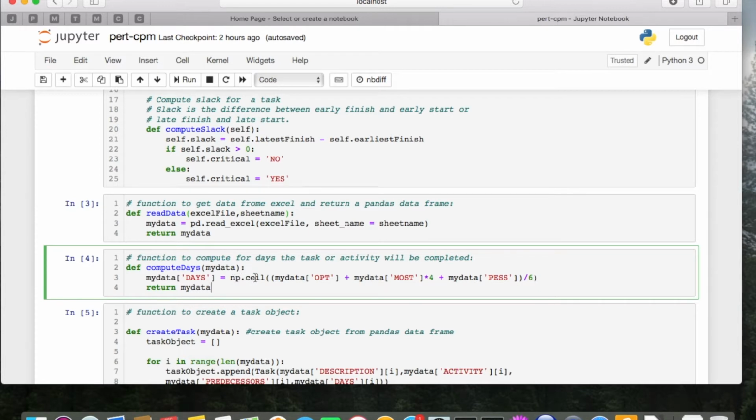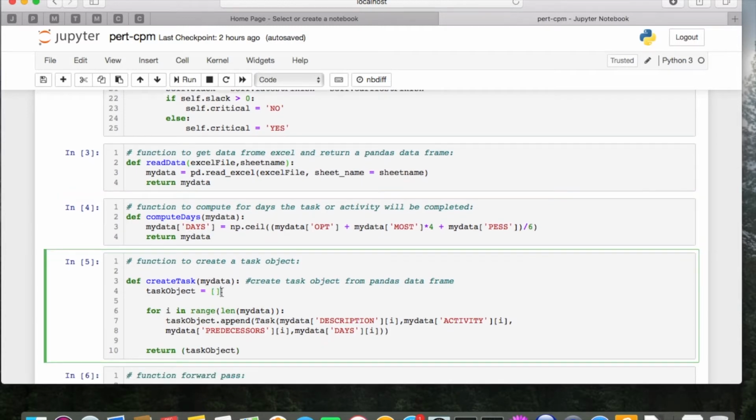If the days are in fraction, we just round it upwards. So if the days are 3.2, we make it 4. So the optimistic days plus the most likely multiplied by 4, plus the pessimistic days, and we divide them by 6. And we return my data, with the computed days already included in it.